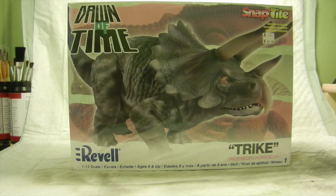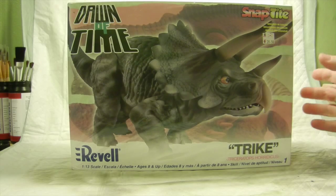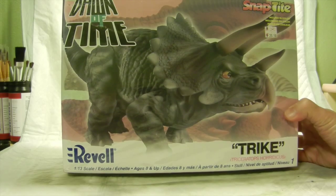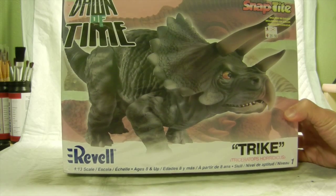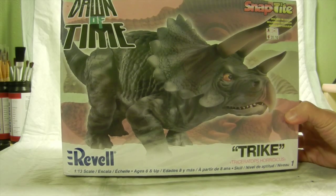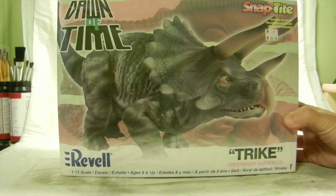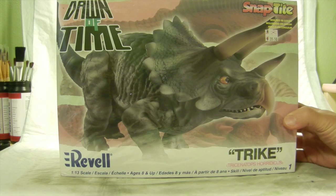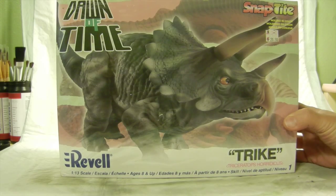So without further ado, let's take a look at it a little more closely. As you can see, it's a 1/13 scale. It's for ages 8 and up, which I guess I fall into that. It's a real nice cover on the box there. Shows them in a kind of two-tone gray color. He looks pretty menacing with those 3 horns sticking out of him.